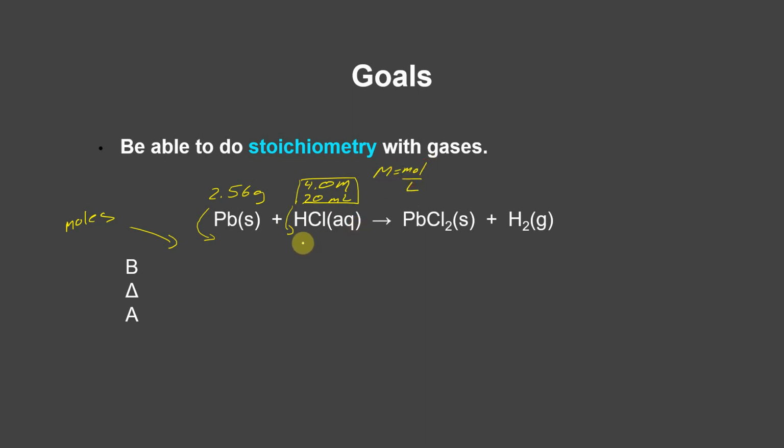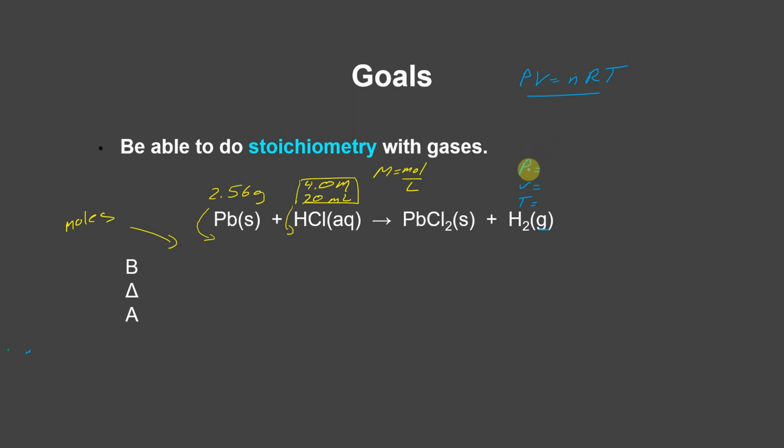So we've had those two strategies, and the whole time the approach has been to get to moles, and then we could do our before and after work. Understand that it will also be true when we're dealing with gases that we will have to get to moles. With gases, we may get into or out of our stoichiometry. Say, for instance, we had the number of moles of hydrogen made at the end. If we wanted to know the pressure, volume, or temperature, we could use the ideal gas law to get those moles back to any of those other variables.